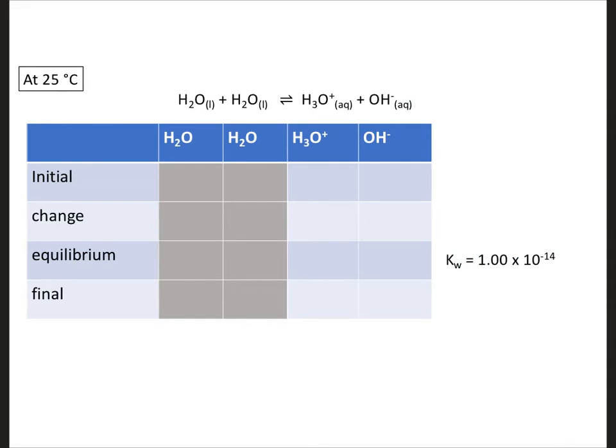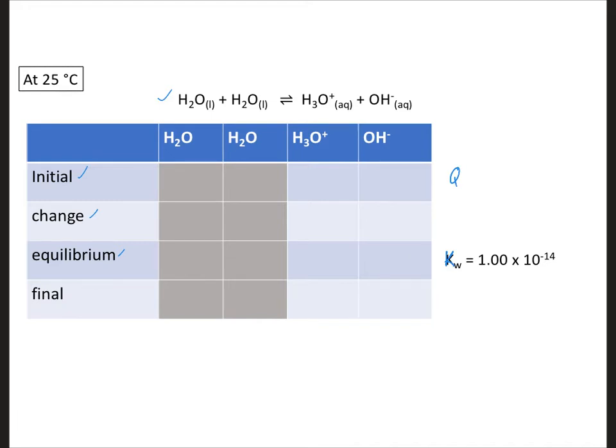Great. So when we do our ice tables, the things we want to do to set this up, we definitely want to do ice: initial, change, equilibrium. We want to make sure we have the nice balanced chemical equation at the top. If we have a K, our K is going to be related to equilibrium. If we have some initial, then we might have a Q, right? So that would be up there.